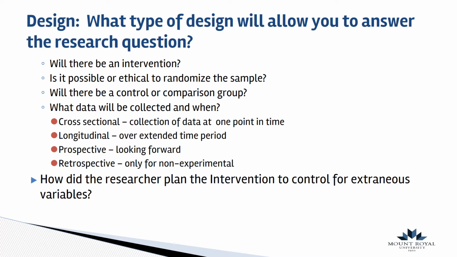Prospective is where we gather data looking forward. The example of both the studies we've looked at so far, the stress in nursing students and the kangaroo mother care, those are both prospective studies. But sometimes we do a study retrospectively, and this is only for non-experimental research. So there's something that we are interested in studying, and we look back in time to gather data.